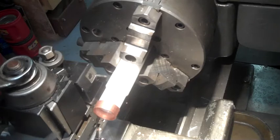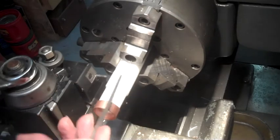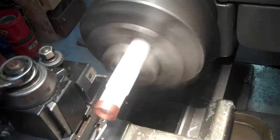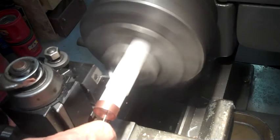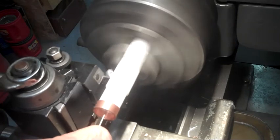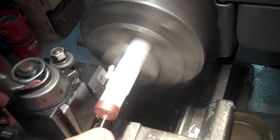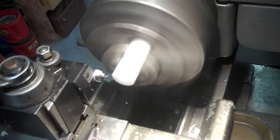All right, we've turned this down to where it's a press fit for the ID of this tubing, and now we're going to part it off. Hopefully, everything goes okay. Okay, that's operation 10 of many.